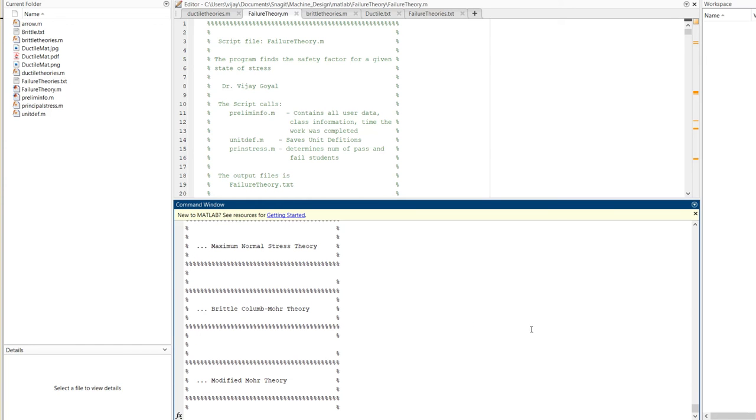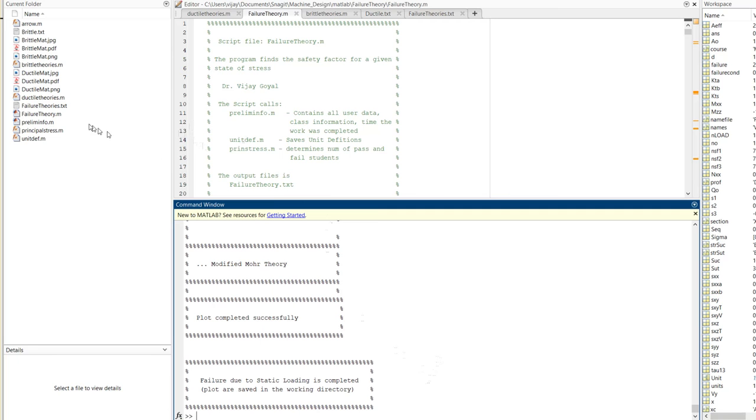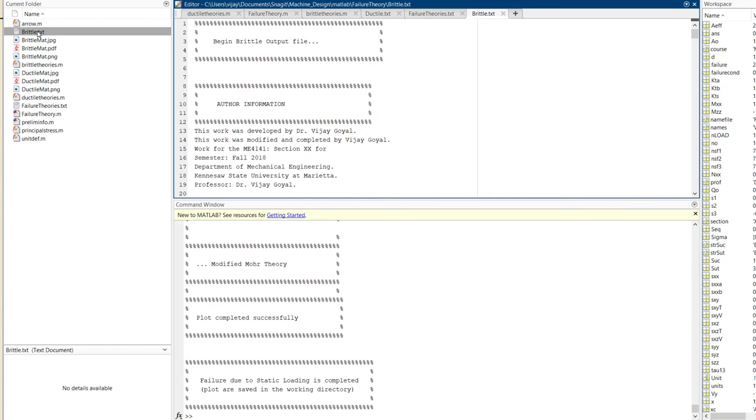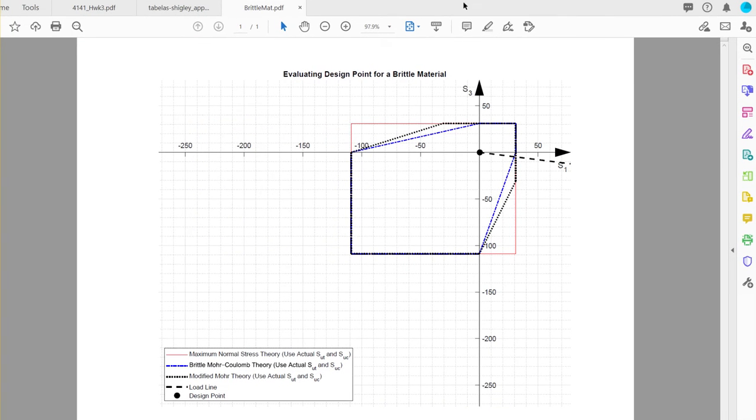Then you run this. After you're done running it, just give it a moment. So now you have a file that's called Brittle TX. You see it? This is the file we will open. And if you want to see what the plots look like, you can open plot. This is the plot, and this is what the plots actually look like for this problem. This is really not representative of your problem because we didn't give a value of F, okay? But we multiply by F and this is going to be taken care of.